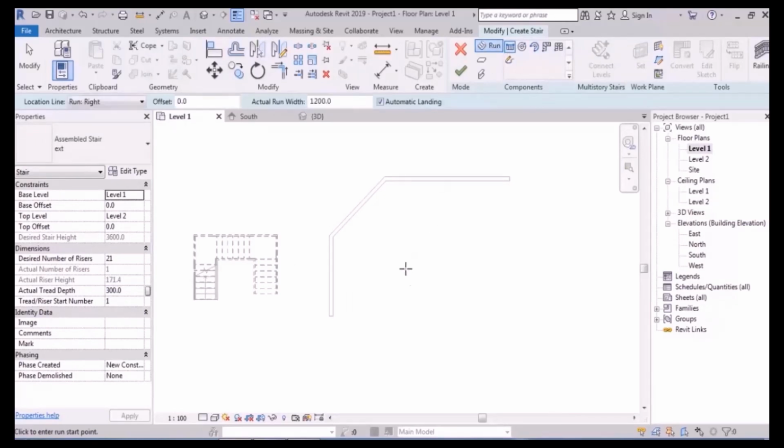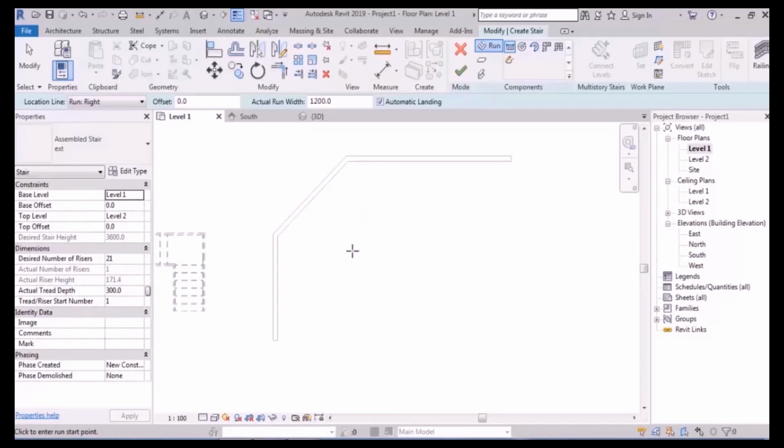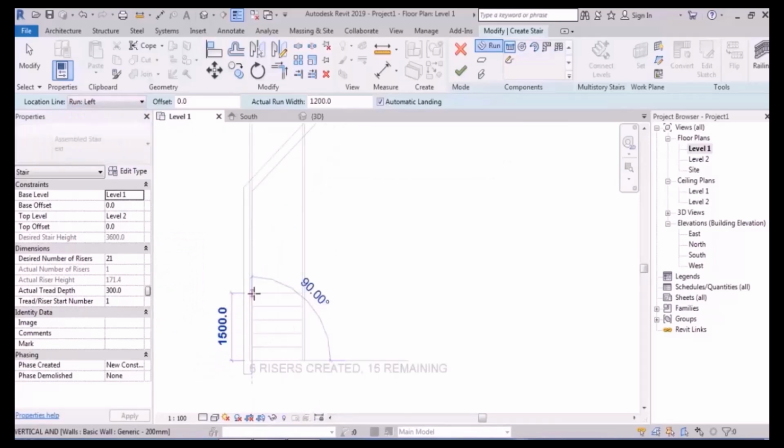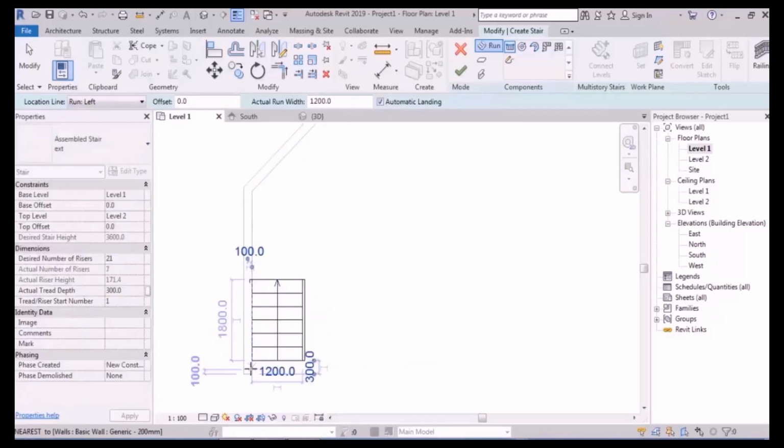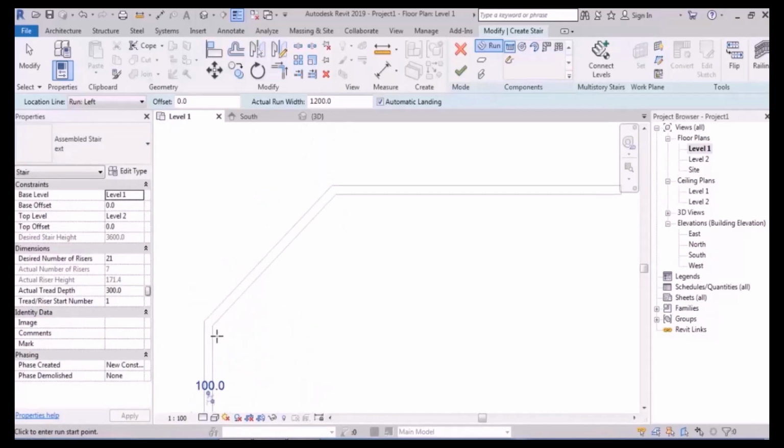Now I select run, and again my location line must be left because it's going to be aligned with this wall. So I click on left and draw it from here. How many? 7. You might also wonder how I know where to start from. Well, I will tell you all of these later, don't worry about it now.